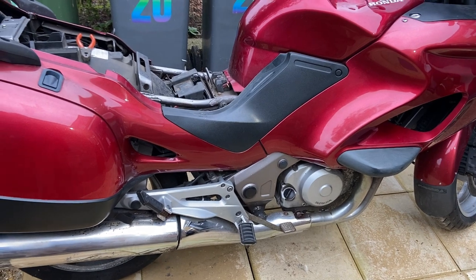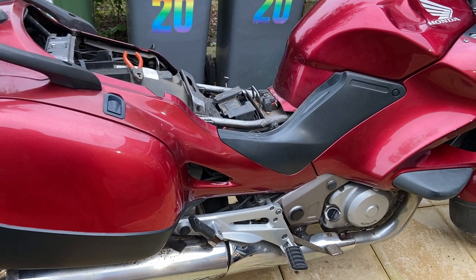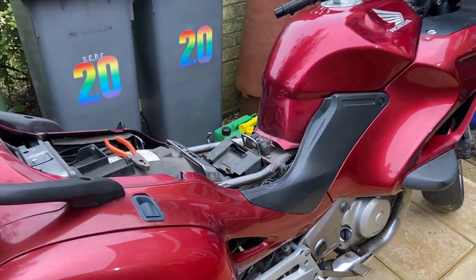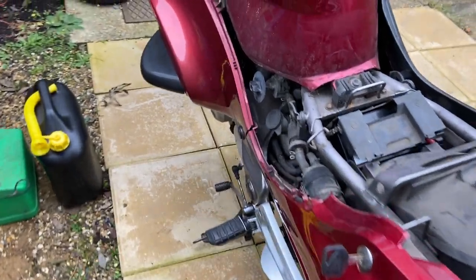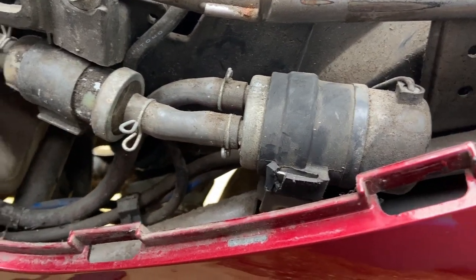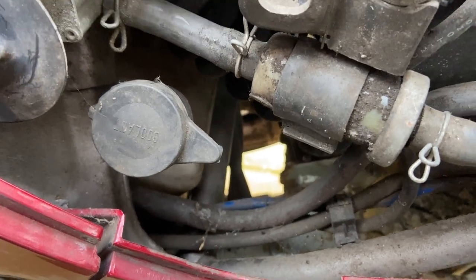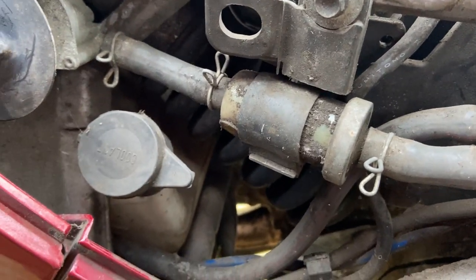The big job begins. So far I've managed to get the seat off and the side bracket. On the other side I can't get it up on the center stand because this beast weighs a ton. Coming around here, the first thing I'm going to do is the fuel filter — there it is, just there. That's the fuel filter, there's the fuel pump just there, and you can see from the grunge down in here this thing hasn't been opened and cleaned in about two centuries.